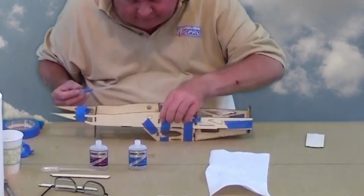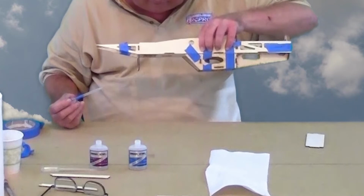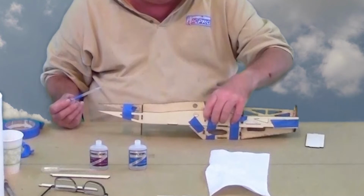I love the smell of CA. Some people have a problem with it, but I love to know it's kicking off. Now I'm going to glue it back here.